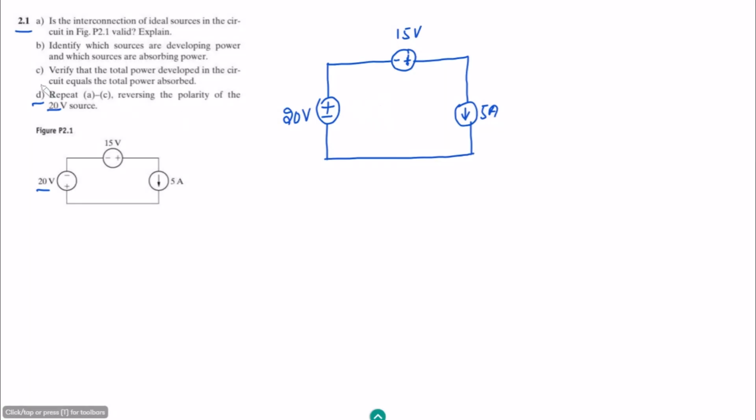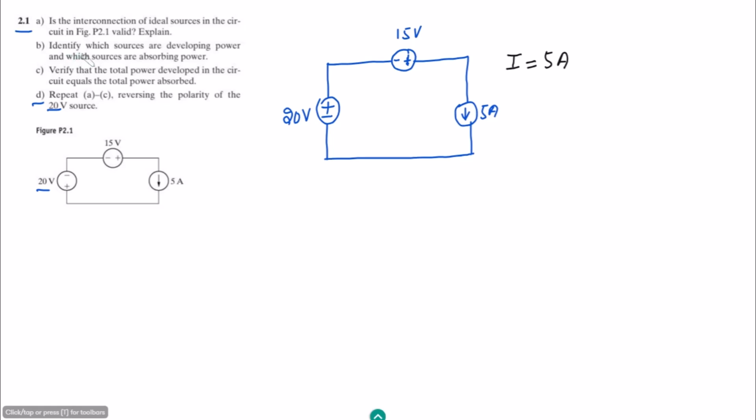Let us analyze it. First of all, is it a valid circuit? Okay, so this is a valid circuit because of the reasons we have described in our previous lecture, that none of the voltage sources is connected in parallel with another voltage source, and also there is only a single current source, which is in this loop. So therefore the value of current is known in this loop, and that is 5 amperes. Okay, but we don't know the value of voltage across it.